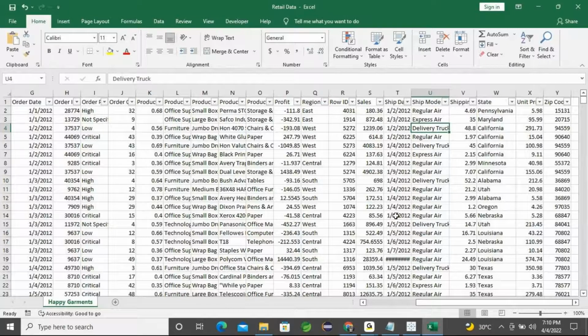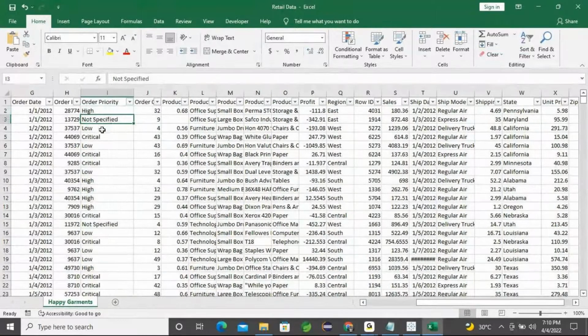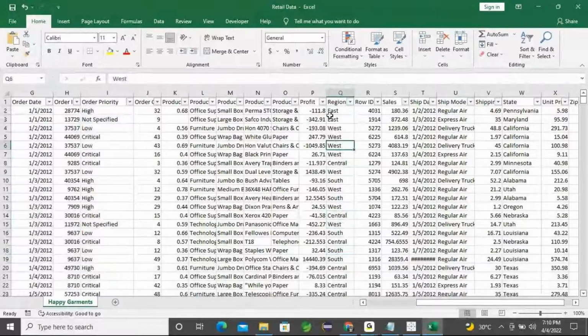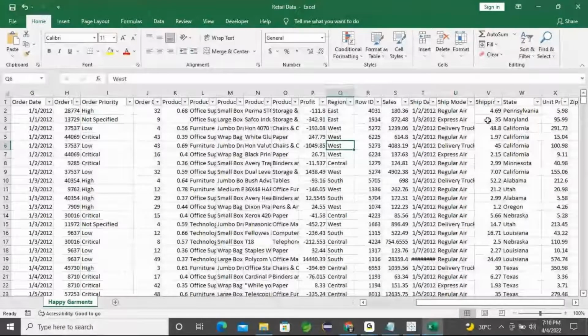Or similarly, you can also go with order priority, because I have only a few values: high, not specified, low, critical. Or you can also work with region, so east, west, central. This is also okay, no issues. So which one you want, if you want you can go for ship mode, or if you want region wise, you can work with region.